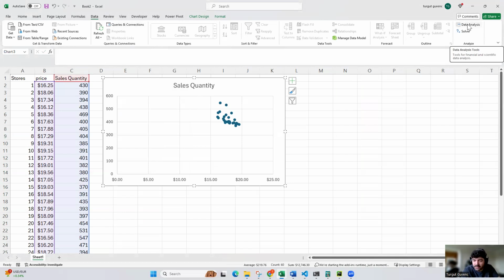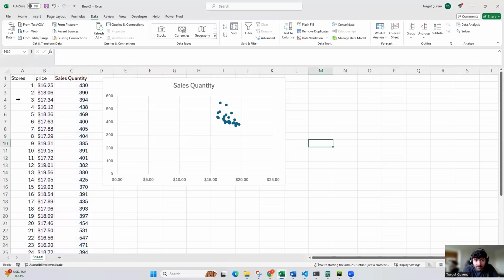Okay, we are going to do a regression analysis. What is regression analysis? Basically, in this model you use one variable to predict another variable. In our case, price is our independent variable. That means we are going to use this one to predict the dependent variable. What is the dependent variable? The value we are going to predict. What is that in this case? Sales quantity, okay? So we are going to use price to predict sales quantity. You can use multiple linear regression with more than one variable, but we have just one variable for showcase purposes.